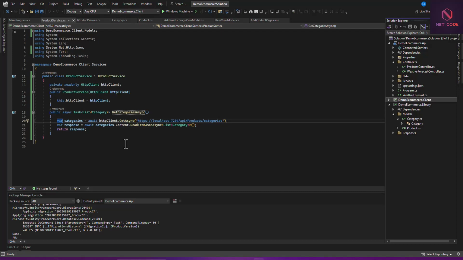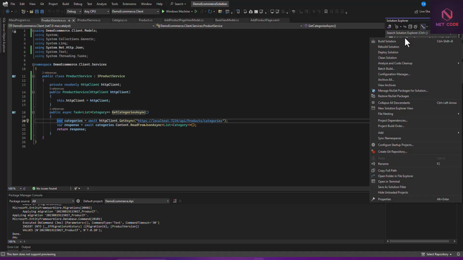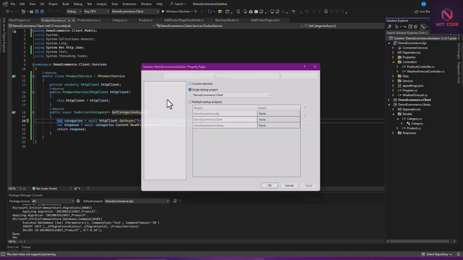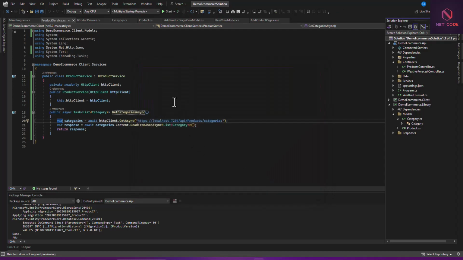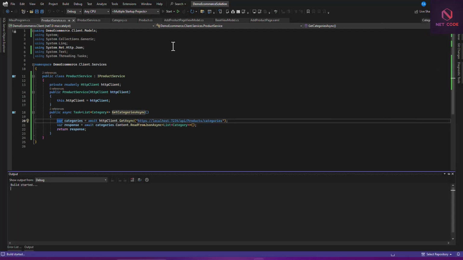Now let's go to Solution Explorer, click on Configure Startup Projects, and from here we choose the multiple startup projects option. So we have an API, and you want to start that without debugging, and the client version, start. You want to debug the client. You don't want to debug the API because the API is set already. We've tested it and it is working. So click on start, and now let's see the two projects get started.